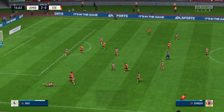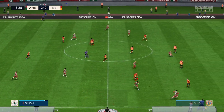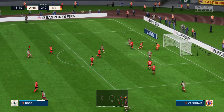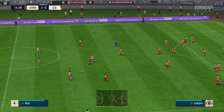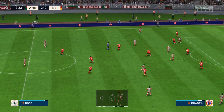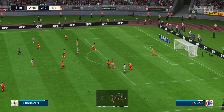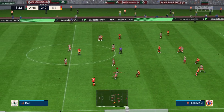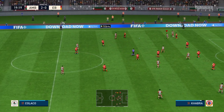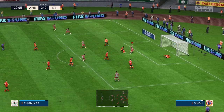Singh. And with that, the attack fizzles out. Singh, and space here on the flank, a chance to whip it in. This looks threatening, and oh, he saved it. Well, excellent from the keeper. That's a really top class save. An important interception. Now he must favour the cross. And it wasn't taxing for the keeper.